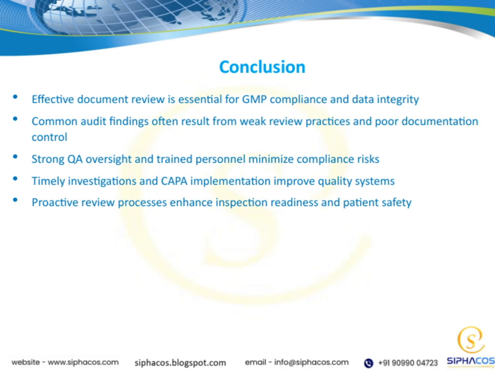Additionally, timely investigations and the implementation of corrective and preventive actions, or CAPAs, are vital for continuously improving our quality systems. They allow us to address issues quickly and effectively. Lastly, adopting proactive review processes not only keeps us prepared for inspections, but also enhances patient safety by catching potential problems early. All of these points tie back to our overall goal, maintaining the highest standards of quality and compliance through diligent review practices. That's how we build trust and ensure the safety and effectiveness of our products.